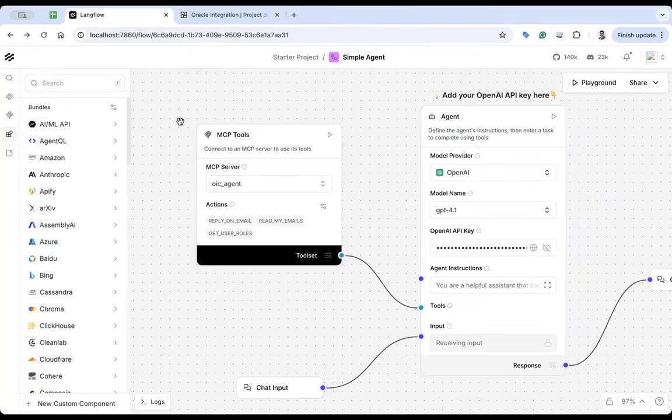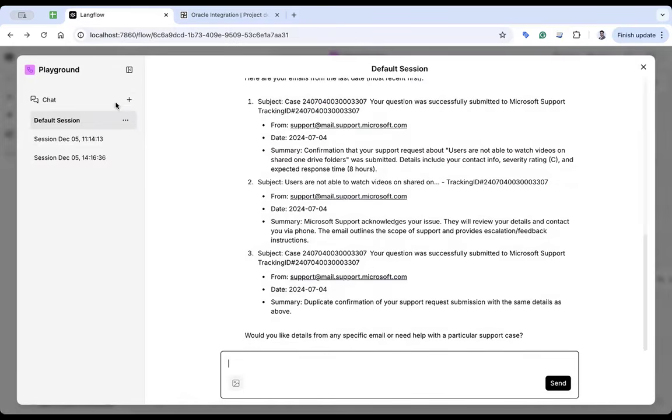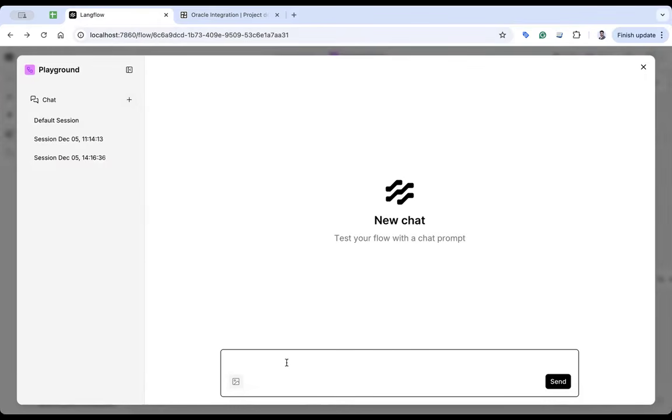So now let's run this playground and click plus chat. Let's say, please tell me how many emails I have in last date.